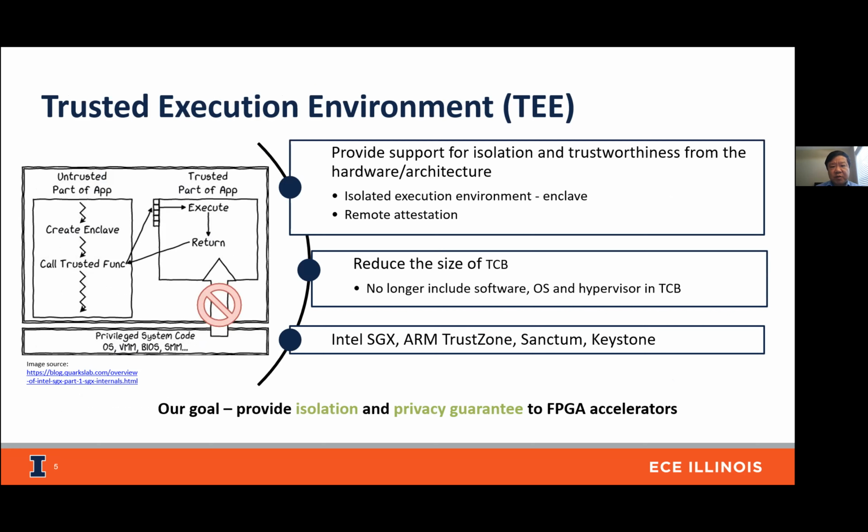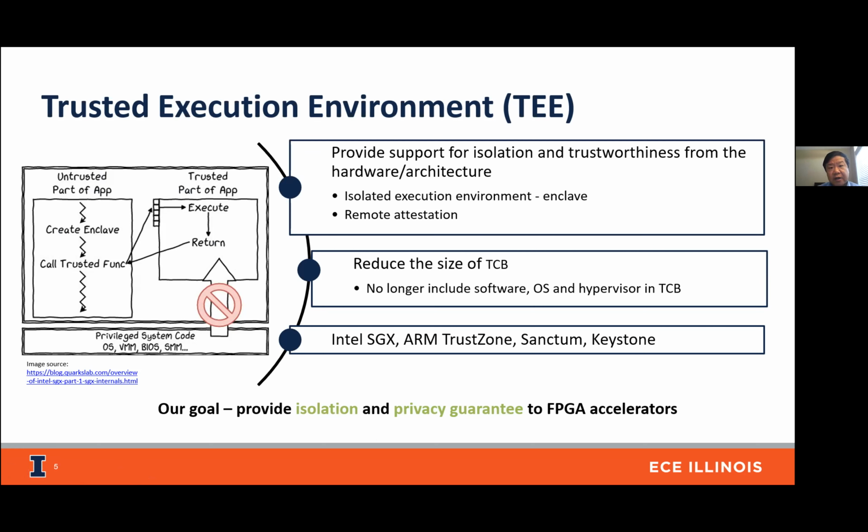Trusted Execution Environment. On the left side is an example provided by Intel SGX. It creates an enclave, and the trusted functions can only be called from the enclave. Even privileged system code, operating systems, and the BIOS cannot really get into it. This provides a tightly protected environment, but of course it also incurs a lot of performance overhead.